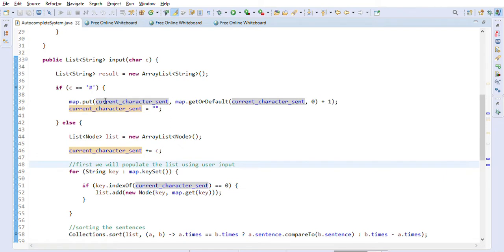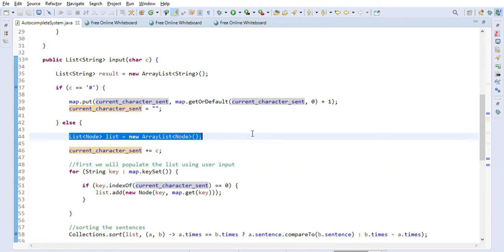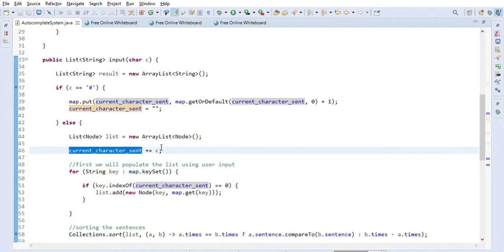So let's first take a look in more detail at the else part. Now he types I, for example. First we will create a list of nodes, an array list. Then we will append the character c to the current characters sent, which is why we are doing plus equal to.